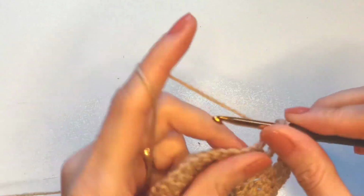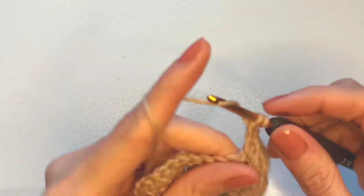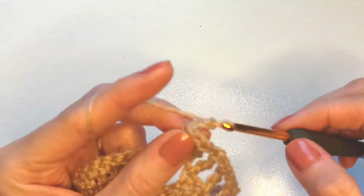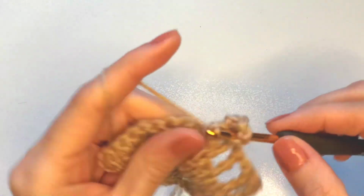Chain 1, yarn over twice and come to the corner, make a treble. Chain 1, make 1 more treble. Now make the corner, chain 2, yarn over twice and make a treble in the same space.